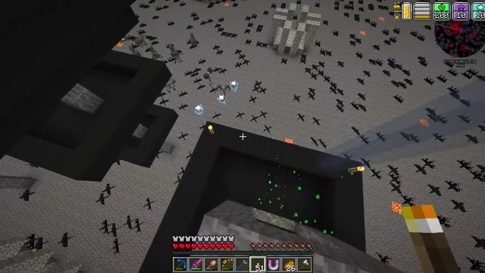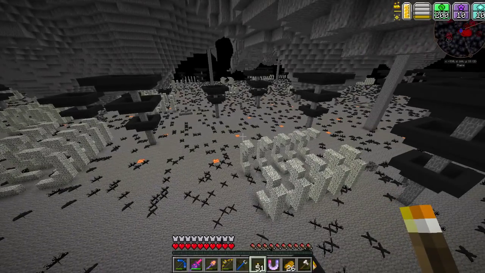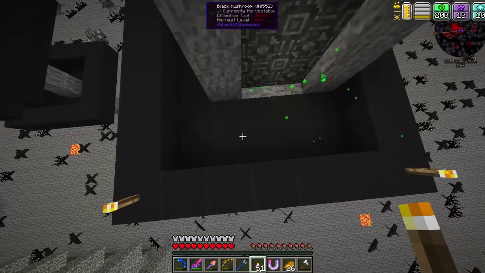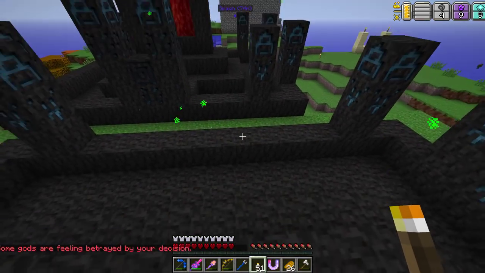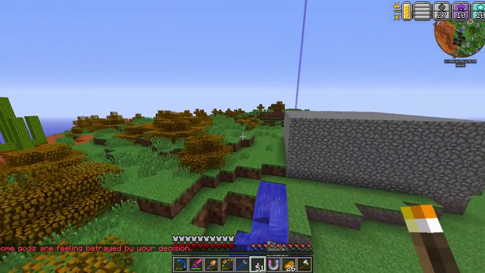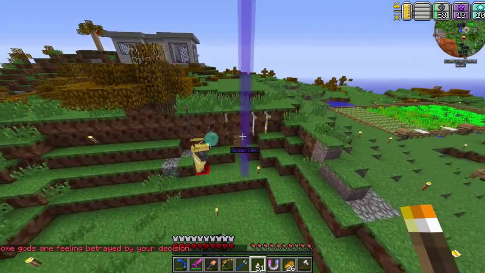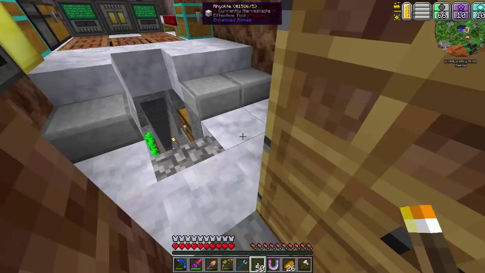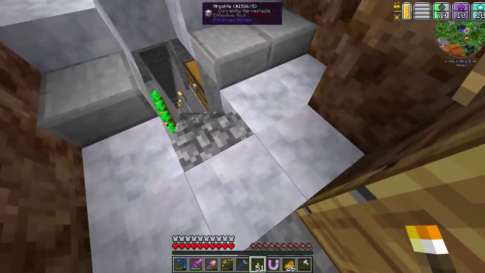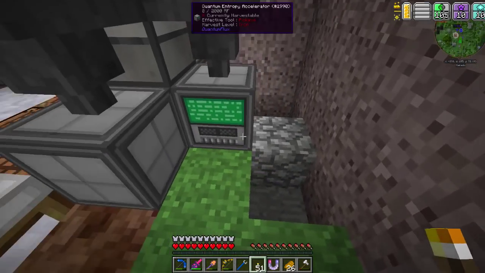We changed the portal IDs, the dimension IDs of AOA, and everything works. So yeah, that's the thing. But we also made these entropy accelerator doohickeys up in here. These guys. And I went ahead and made a third.